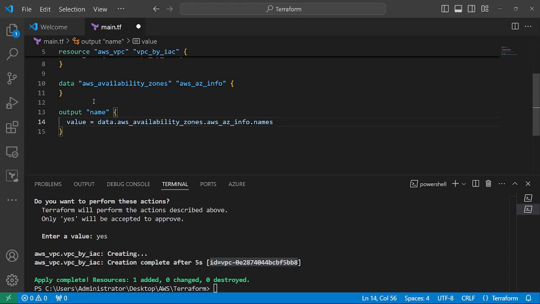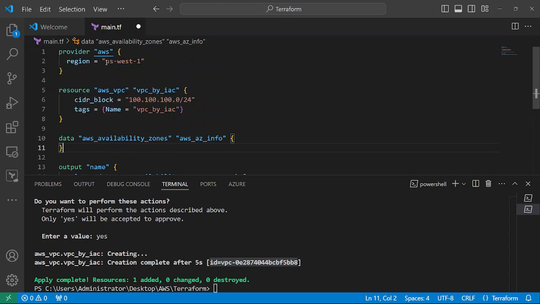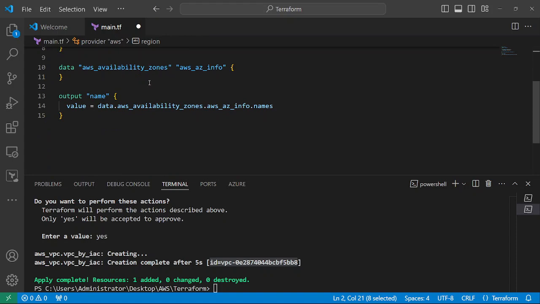Because when we create the IAM user, we have not given the AWS web console access to the user. So how will the user get the information about the availability zone? With this way, the user can list down all the regions. If he wants to list down, he can use the regions. So far I am just listing down whatever resource you want to list. Here I am concerned only about the US West 1 availability zones.